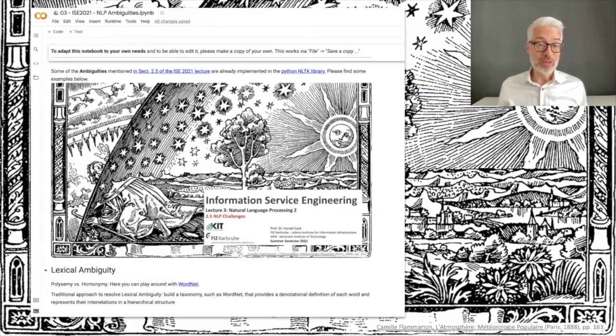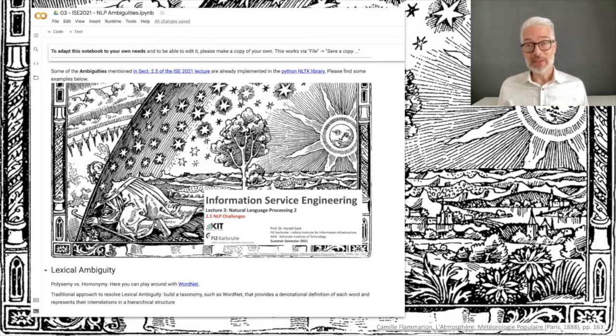Since this is difficult, we have also prepared a notebook for you where we can play around a little bit with ambiguity and word senses. And to do that, we have a little helper for you. One of the tools we are using there is WordNet. This is kind of a dictionary of word senses, rather popular. So I will talk more about that in the notebook. And we will learn about disambiguation, which is the process of finding out which of the different possible meanings of a word is the correct one. How could we do that? And we see there a rather simple algorithm, which is called the Lesk algorithm for disambiguation. But this is really simple, a vanilla baseline algorithm.